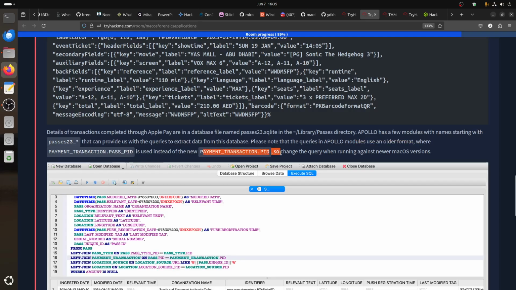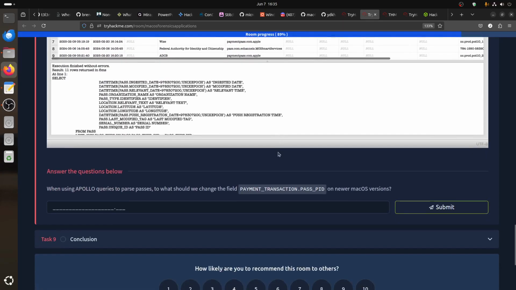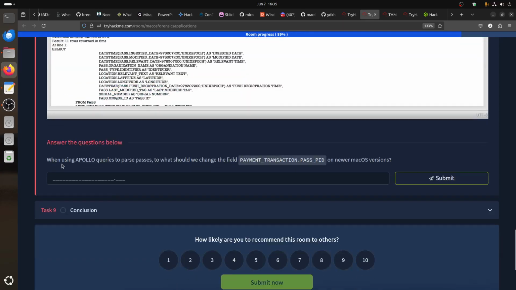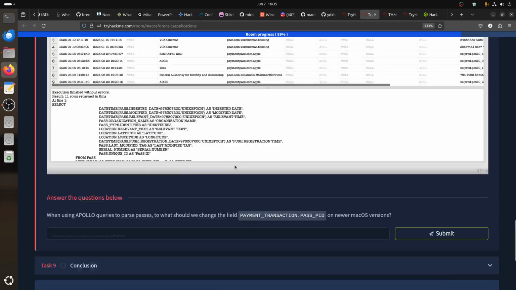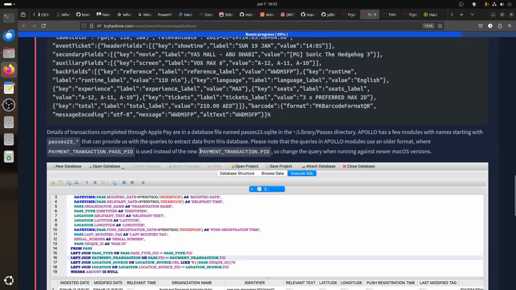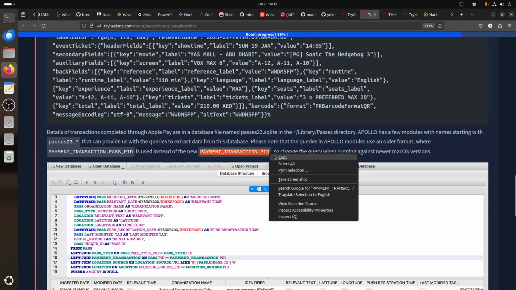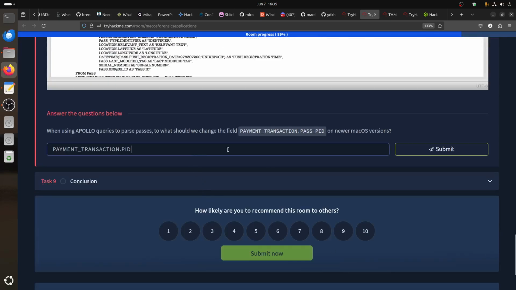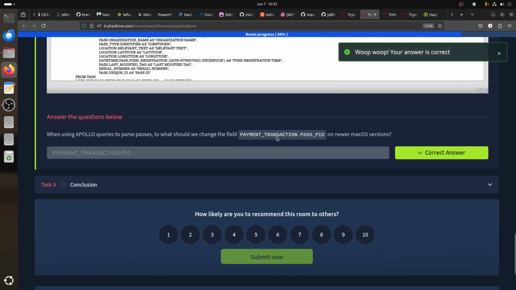So basically you need to have the new one if you want to do it, but we can't test it. We don't have card in this room. So basically they tell us to replace it with this one. In this case we don't have cards, so we don't really use it.